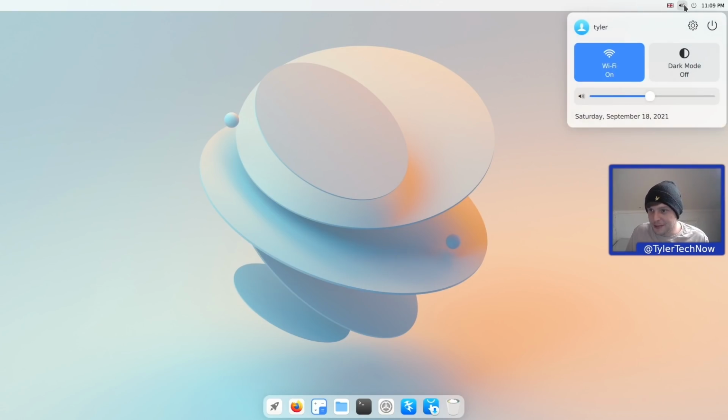So now that our volume is back and working after that random little moment where we had to log out and log back in, again, very much new and beta, so little things like this are expected to happen. Let's see if the shortcuts on the keyboard are working to control the volume. So we're going to leave the slider open so we can watch it.